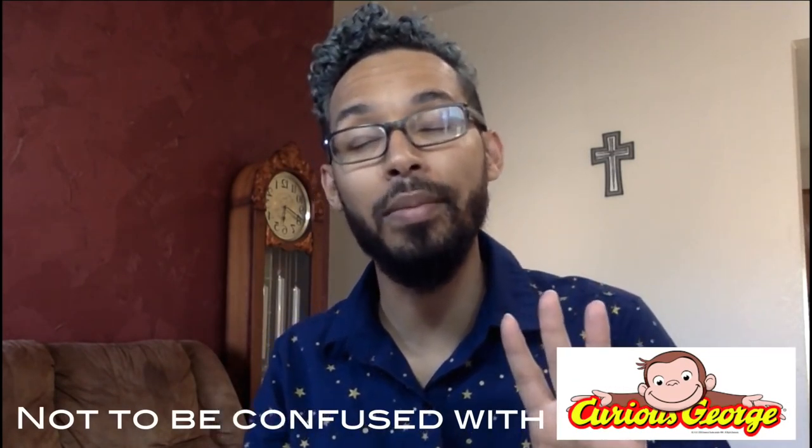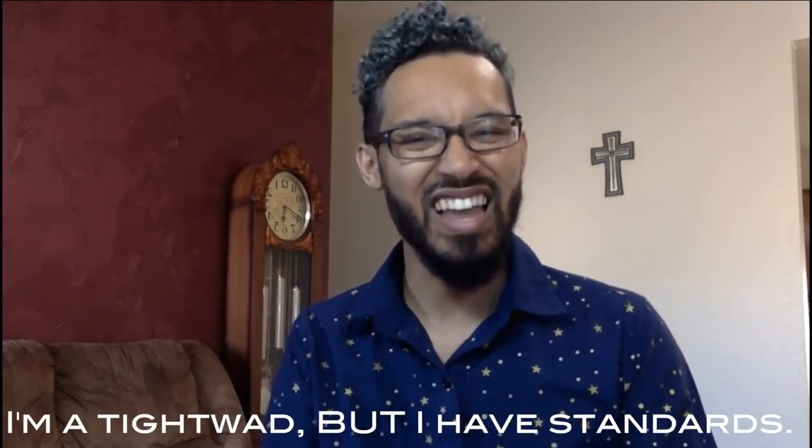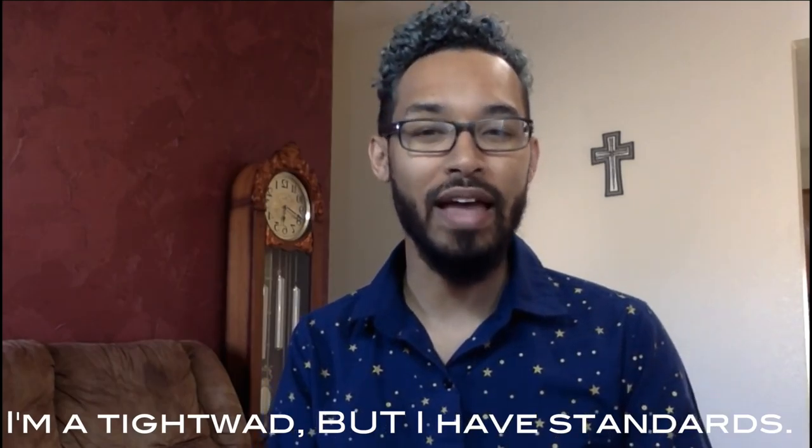The second type of tie I really don't care for would be Walmart ties. And I don't want to say Walmart brand ties specifically, but the brand George — they're horrible. And don't get me wrong, some of them look really nice, but they are some of the most cheap, poorly made ties I've ever seen. They have no type of batting in there, so when you're tying your ties it has nothing to hold up, nothing to keep it together. They just don't hold together well — poorly made ties.